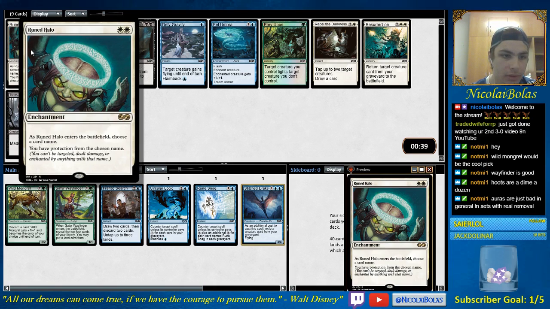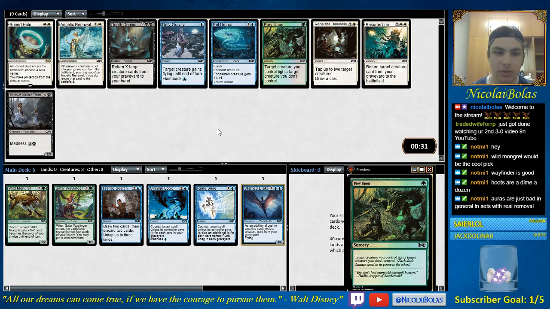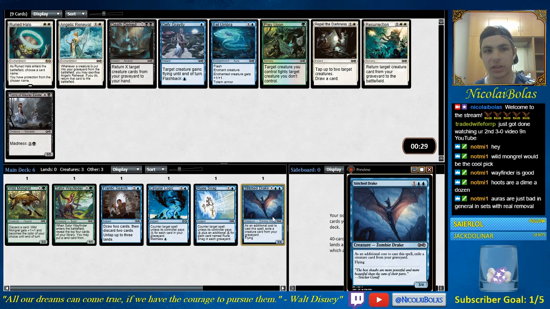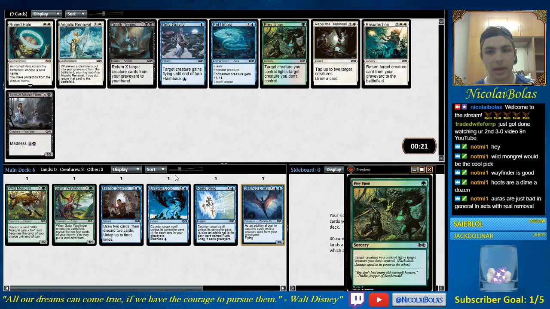Ruined Halo. Choose a card name. You have protection from the chosen name. Yeah, that doesn't seem very good in limited. So here I could take a Prey Upon to work with some of my creatures. I do have a creature that's a little bit overstatted. Or I could take a Twins of Mauer Estate and maybe transfer into black-blue Madness. That being said, I think Prey Upon's fine.